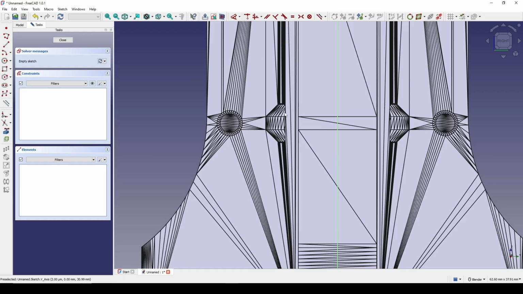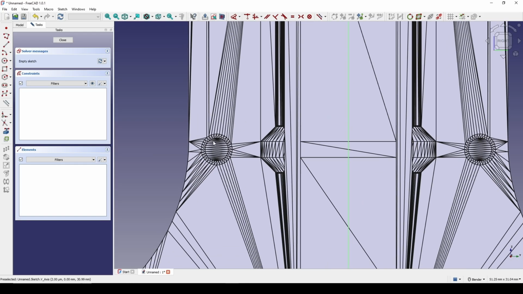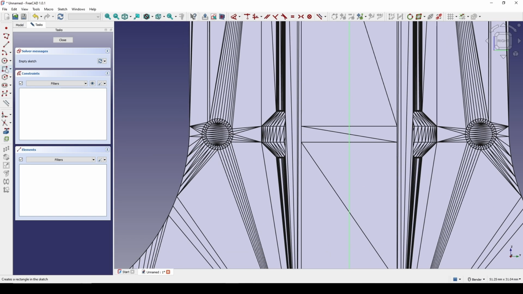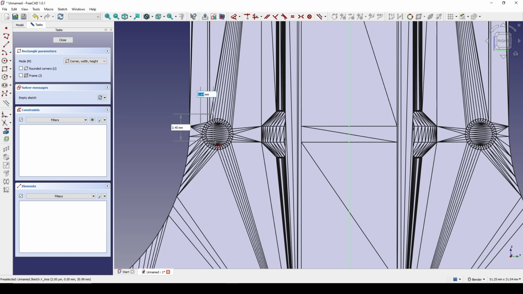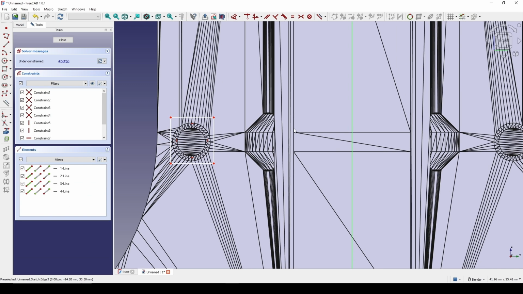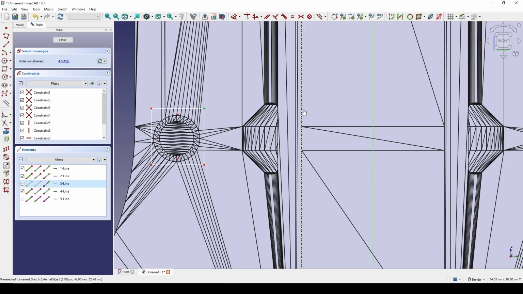Okay, and then in here for the hole, I will create a rectangle like this. And maybe I should reference this line over here. Okay. I select this point and this line and I hit C. And maybe I bring this one up to about here.